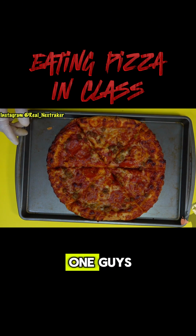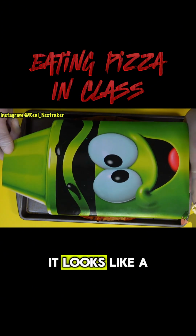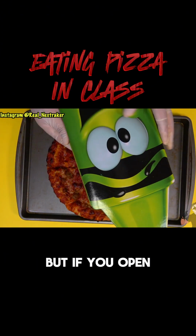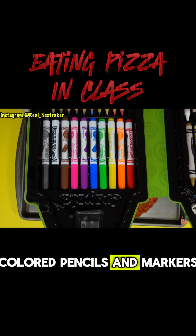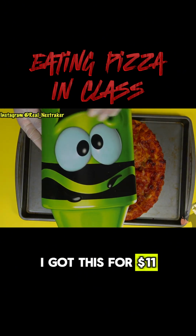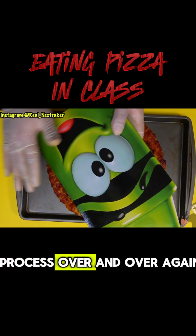So for this first one, guys, I logged on to Amazon and I found this. Yeah, it looks like a giant crayon. It's a green crayon, obviously. But if you open it, inside you are gonna find a bunch of crayons, colored pencils, and markers. So it's a really good bundle if you were to buy this. I got this for $11. But if you choose to do this, guys, you can repeat this process over and over again.